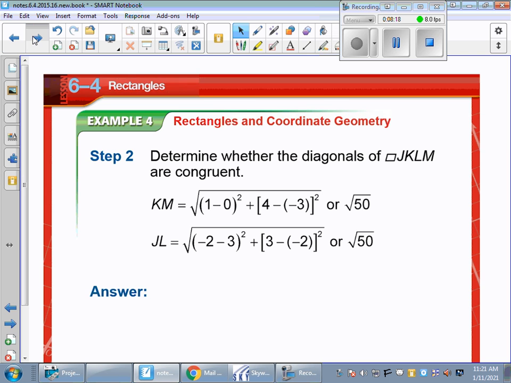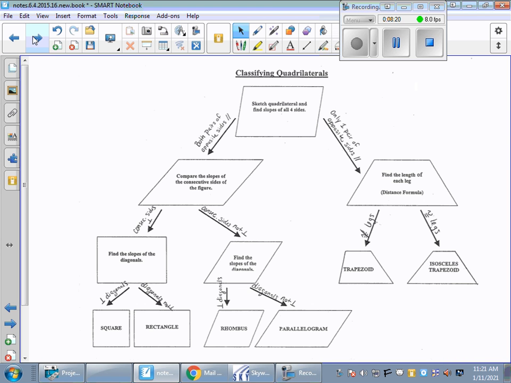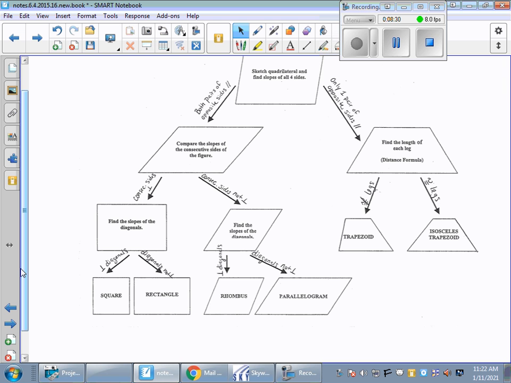But what I want to do next, folks, is we're going to do this for the rest of this chapter, this flow chart, really good flow chart. So we are going to be given a quadrilateral, and we are ultimately going to determine at the bottom whether we have a square, rectangle, rhombus, parallelogram, a trapezoid, or an isosceles trapezoid. That's ultimately what we want to find. And how we're going to use a flow chart is I like using slopes. This is a chart we came up with in the math department a few years ago.